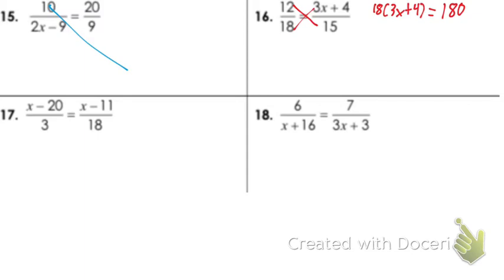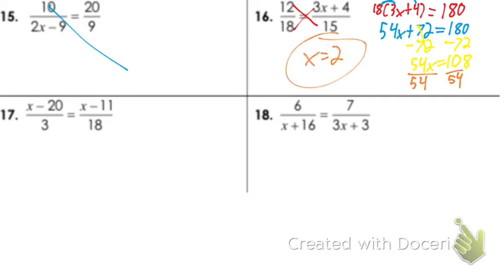Yep, it's cross multiply. It's the right phrase. All right, so what do we do with that 18? Kenny said it a moment ago, we're going to do what? Multiply. Yeah, we're going to distribute that 18, multiply that in there, okay? So 18 times 3x is? 54x. Very good. And 18 times 4? 72. Okay. So 54x plus 72 equals 180. Minus 72. So now we subtract that 72 from both sides. 54x is equal to 108. This one does work out nicely, because we divide by 54. And x equals 2.